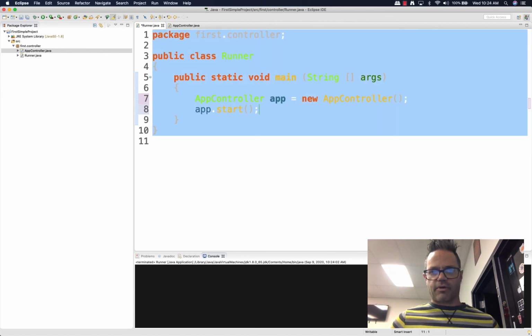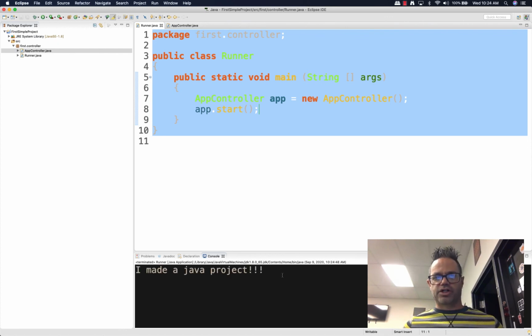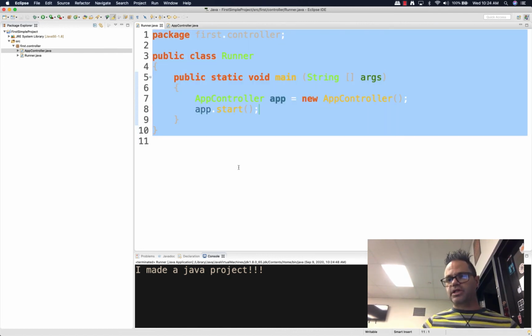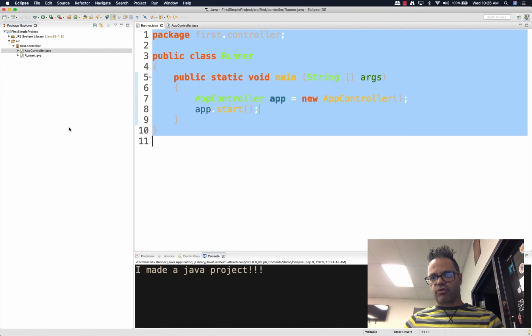And so if we take a look at that right here, we have our public static void main string square bracket args. Inside that, I'm saying app controller app is a new app controller and telling it to app.start. I'm going to go ahead and hit save. I'm going to run this new version of the program. And now I said I made a Java project. So that method right here inside the controller class has been called inside the runner. And so this is how these sequence events are always going to happen to start off all our projects. We'll make a runner, we'll make our controller, we'll start the runner so it calls the controller start method, and then we go from there. But this is the quick little basic thing to get that up and going and have that work.